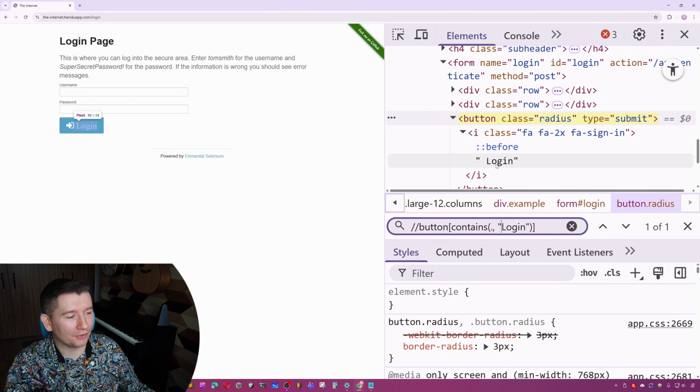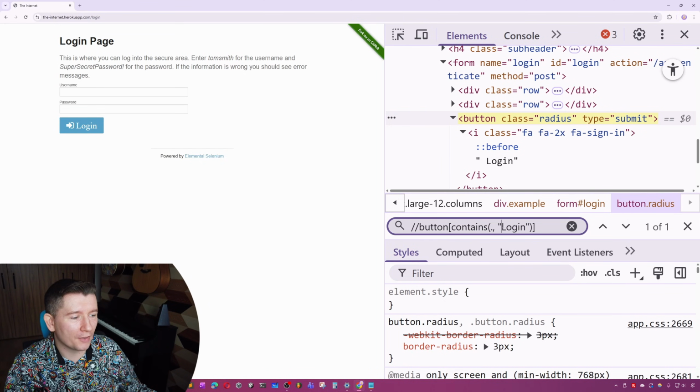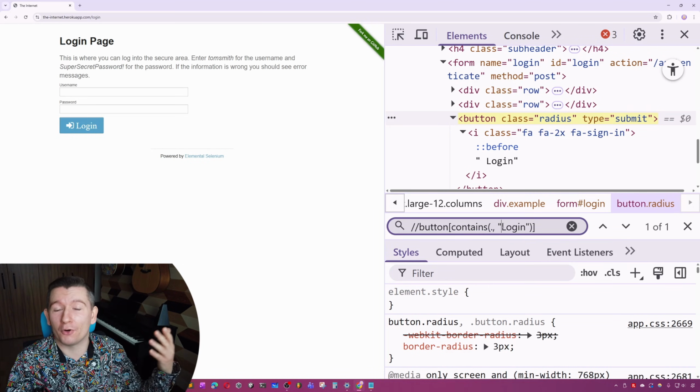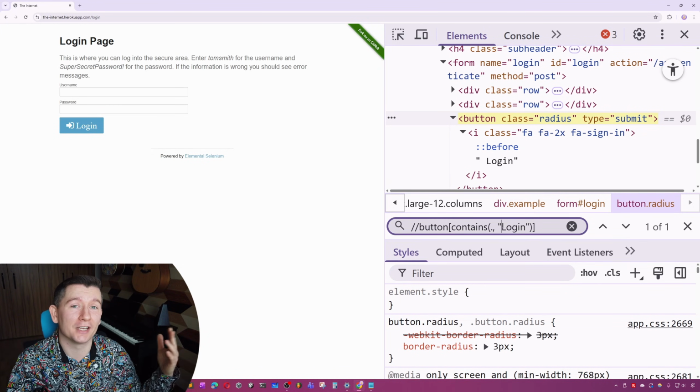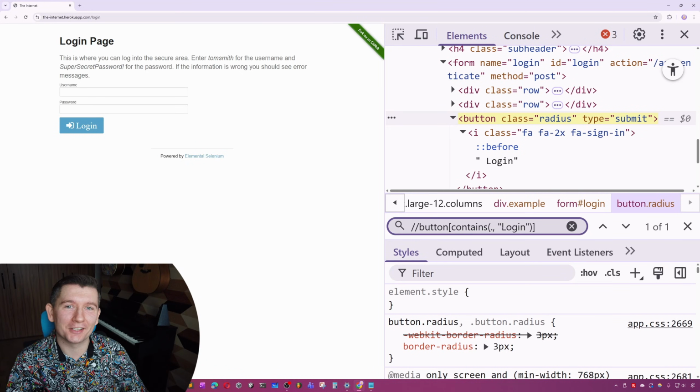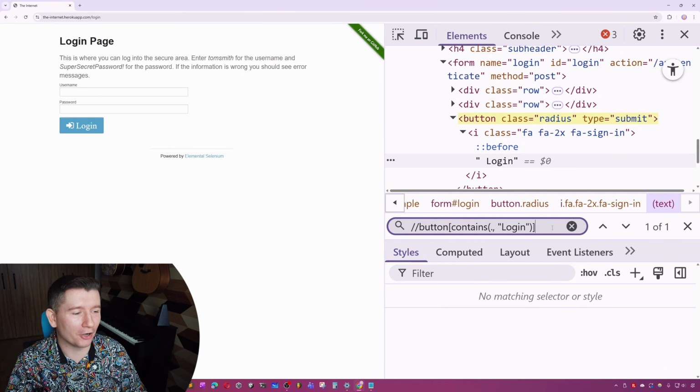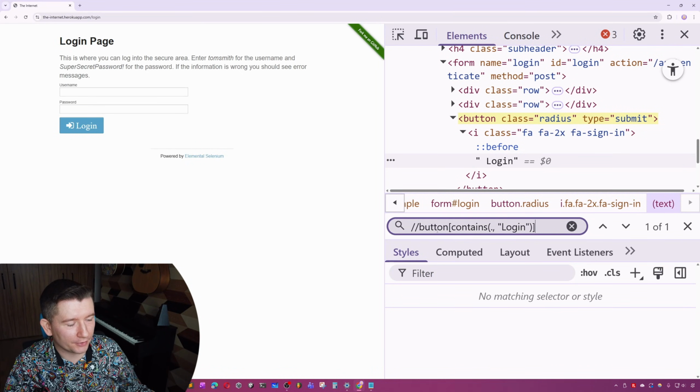So we may not want to actually provide all the extra spaces inside of our locators. In this case, we are just looking for the login to be present, but whether it has a spacebar before or after, or if it has two spacebars, it does not really concern us. And now you might have a question of, yeah, okay, Casper, this looks good. We are targeting a button, and a button which contains a text of login.